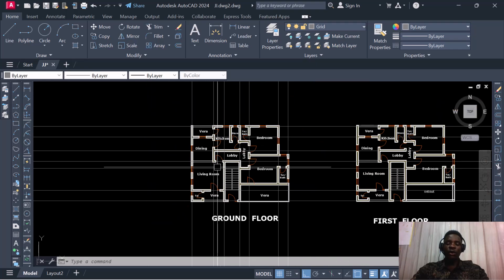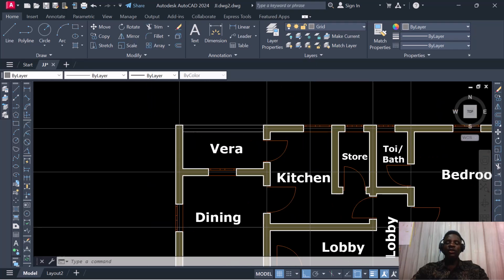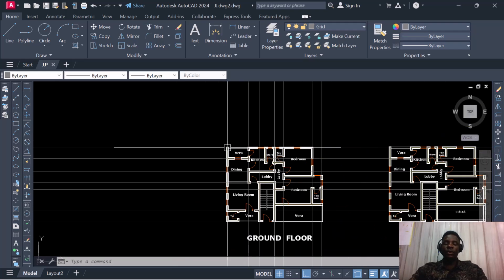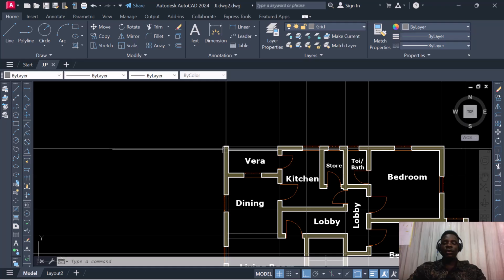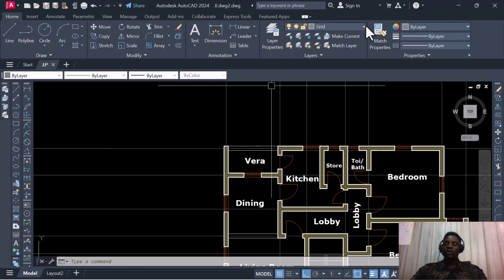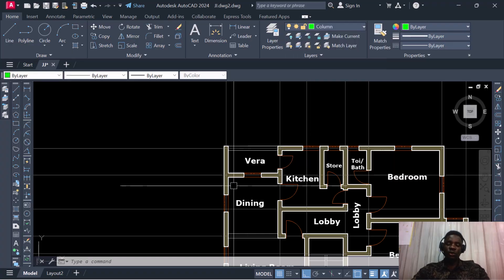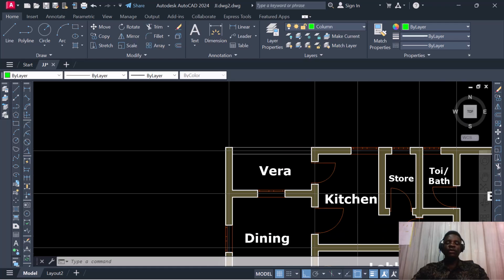What we are more concerned with here is developing a structure, a bone which is going to carry the whole structure, to support the slab, the beam, and the column. So that's what we're trying to do here. After doing that, we're going to introduce our column. So we'll go back to the layer and click on the column. Now we have to make sure we create the column.